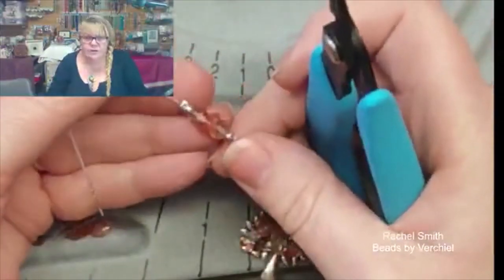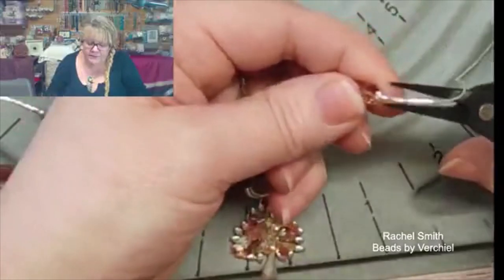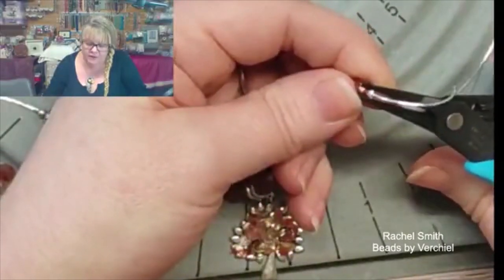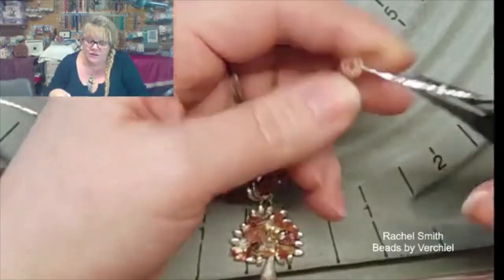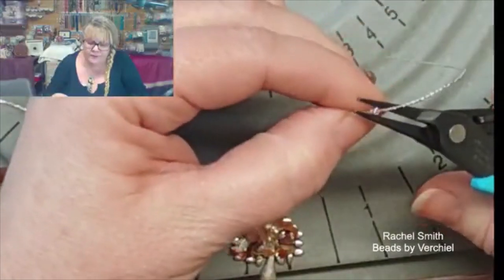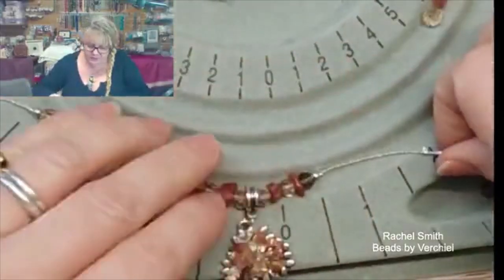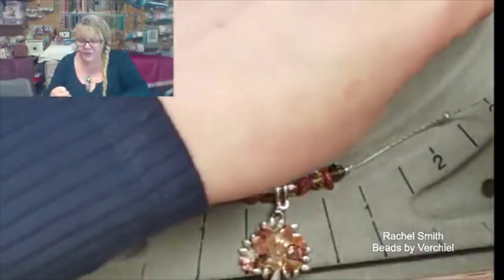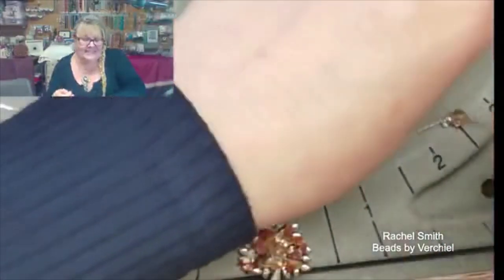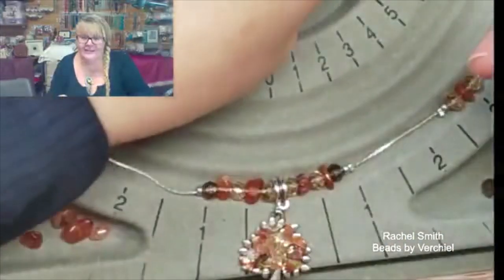Can you see — on this one I've got seed beads and on this one I haven't. Like I said before, it's really good to make mistakes — not necessarily good, but it's good that you see my mistakes live because you can see how I attempt to get out of it. I've made a mistake so I'm going to squeeze the crimp bead at the side. I've got to squeeze the other one as well and remove it. It doesn't always work, but 99 times out of 100 it does. So Sue and Linda — I did get a sneaky update from Linda that Sue would be coming as well because they are sisters, so that would be so lovely to meet you all.